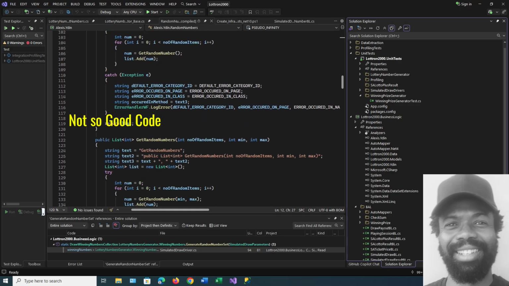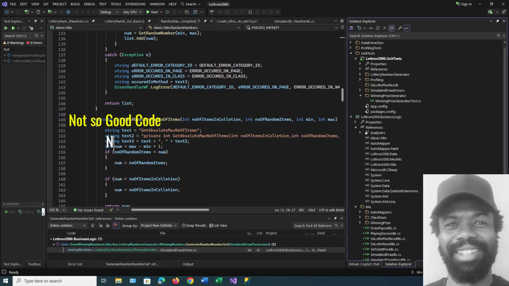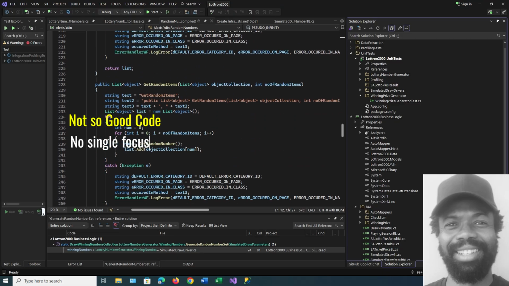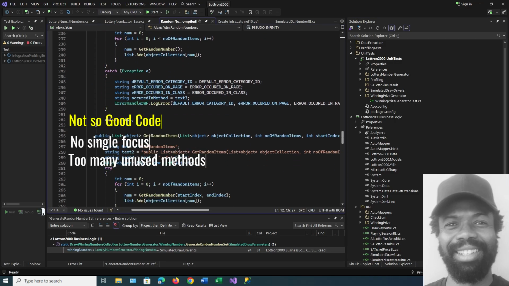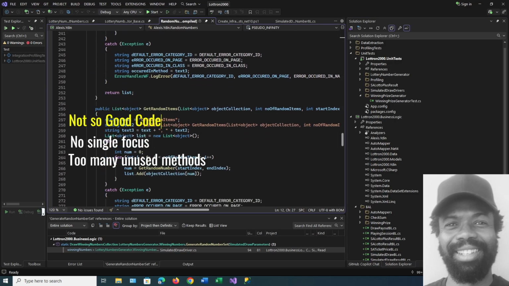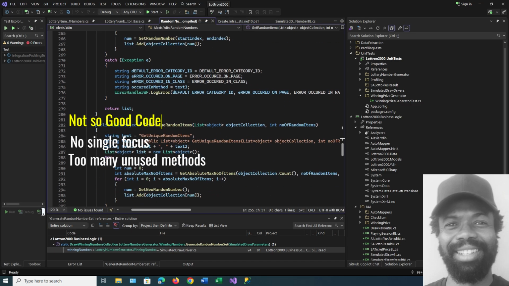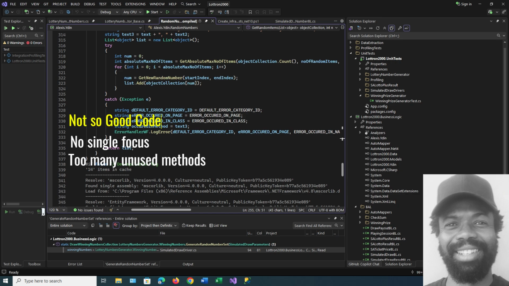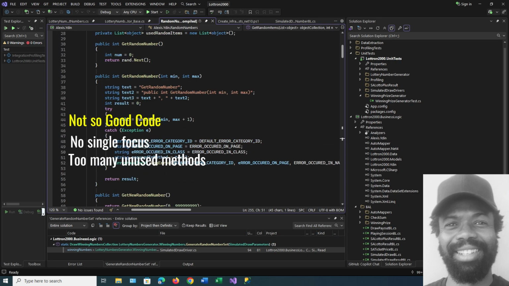The class is trying to do a lot of stuff, it's trying to be multi-purpose. So I think I was trying to have it being reused by other applications. So it's too generic, it's almost like a reusable library. In the revised version, the new version that I'm going to now create, I want to trim down on all the methods that are not being used.